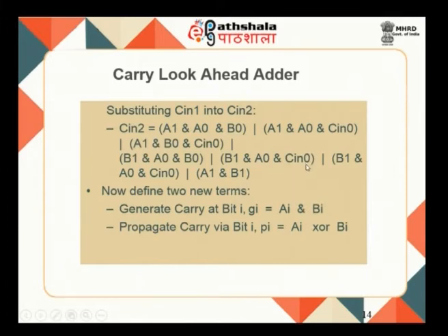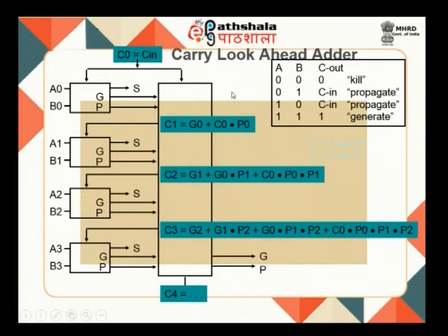So, in order to do this carry look ahead addition, we normally define two terms. One is what is called a Gi, which is a generate function or a generate bit, and the other one is a propagate function, Pi. Now, Gi can be defined as Ai into Bi, and Pi can be defined as Ai XOR Bi. So, in your expression for carry out, wherever you have an Ai into Bi, you can replace it by a Gi, and wherever you have an Ai plus Bi, that can be replaced by Ai XOR Bi. So, based on that, any carry function can be written like this.